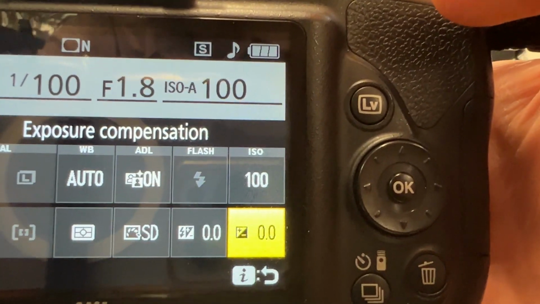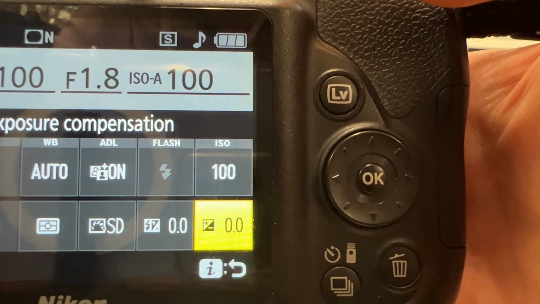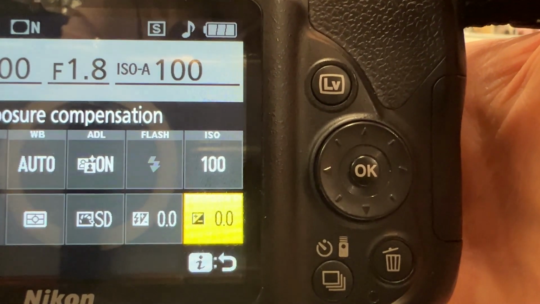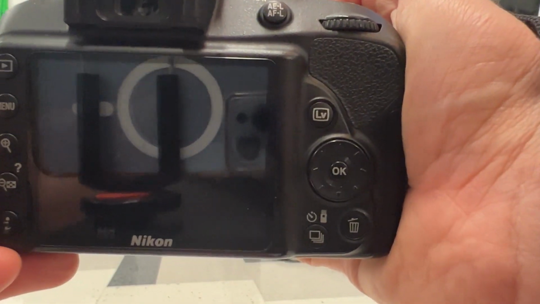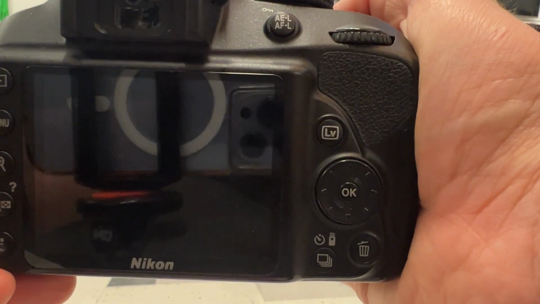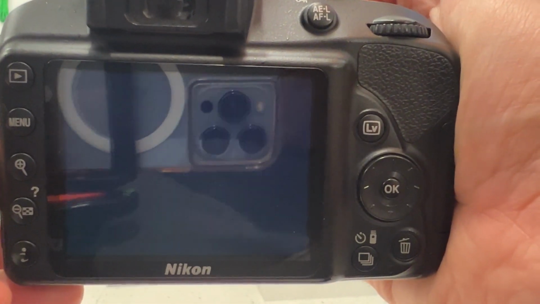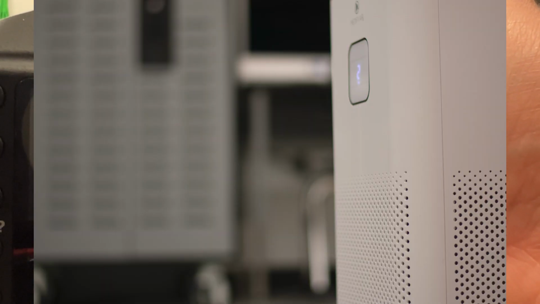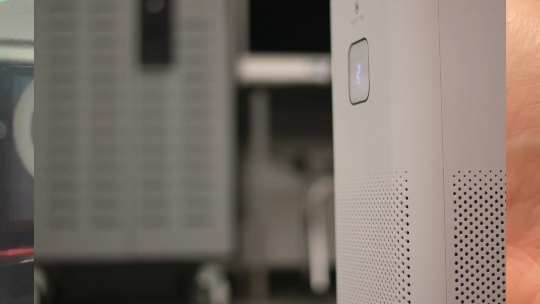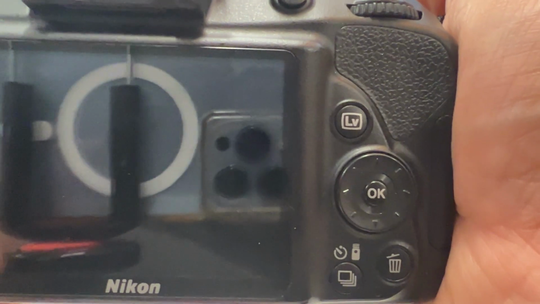I'm not going to go into that, but the other thing you have that works with exposure is the exposure compensation. The default is that the camera is trying to expose properly to properly light the scene by basically taking a look at what's going on and taking a shot. So I'm going to go ahead and take a shot here with the camera set on its default 0 mode. And so what you'll see is that everything looks pretty fine. It's not too bright, not too dark. It read the whole scene and made that decision.